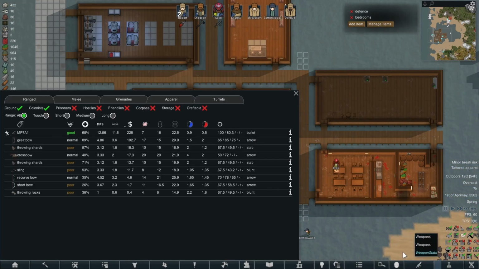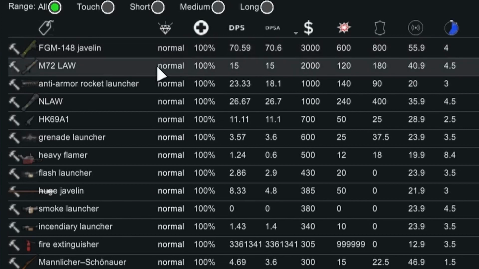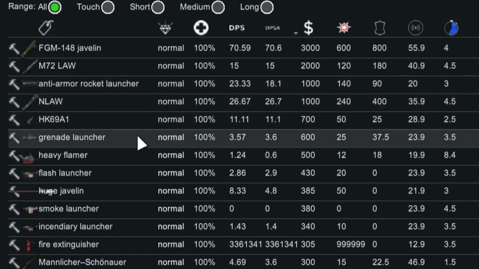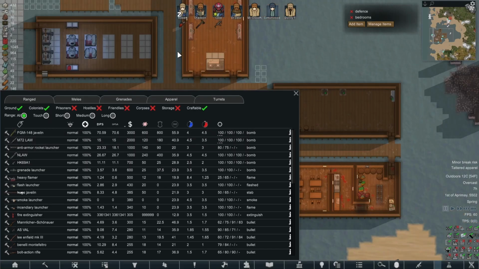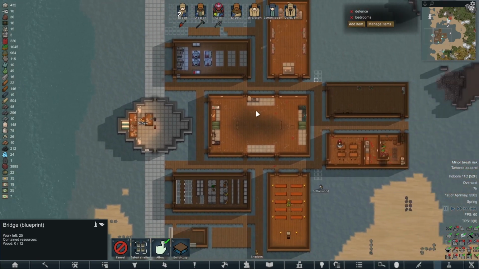What do we have that's explosive? So far, we have the Javelin, which is single use, not much point making another one of those, the M72 LAW, the anti-armor rocket launcher, and N-LAW grenade launchers. I feel like we should probably make the next best or next cheapest one, because I'd assume that's not going to be single use. So let's try an M72 LAW and hope that this isn't single use. That would be ideal. So we'll make the tools first, then the weapons, and then go from there.